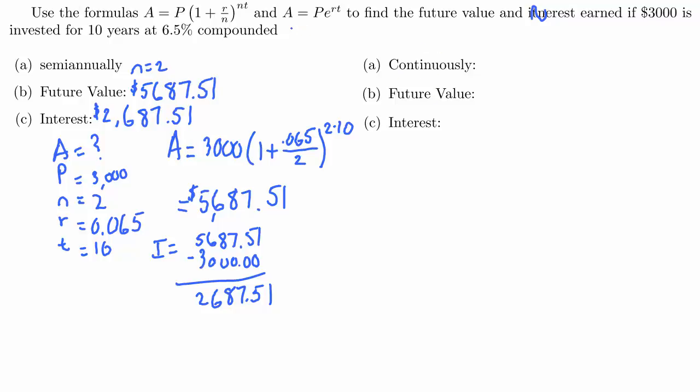Now let's look at the continuous compounding. Continuous compounding requires the second equation here. Again, it's A, P, r, t, but this time n doesn't appear because it's an infinite amount of events. So A, I still don't know. P, I do know, however, that is 3,000. r is still 0.065. And t is still 10.